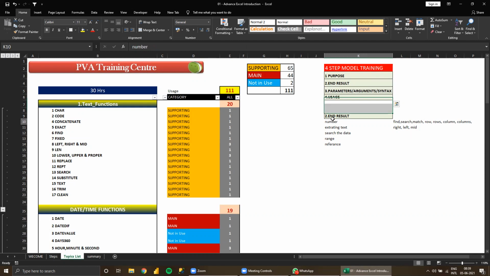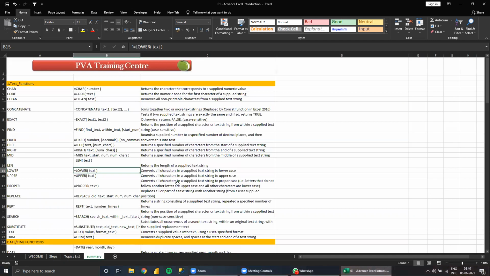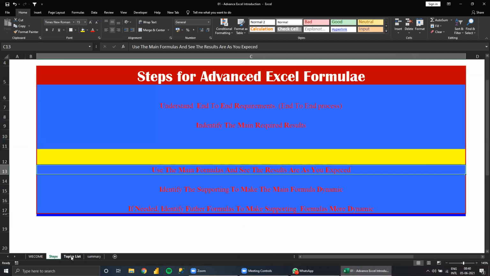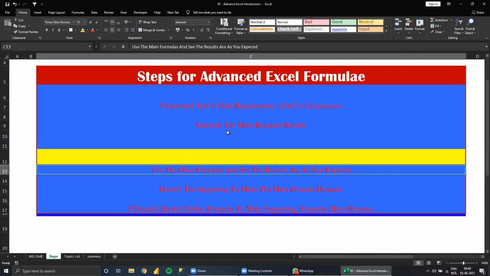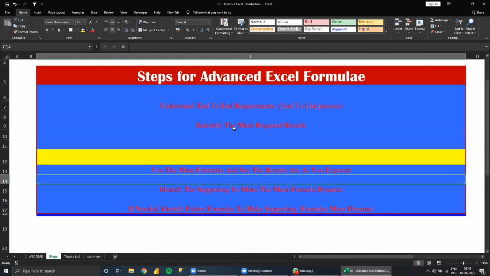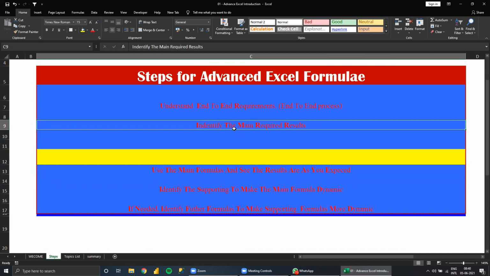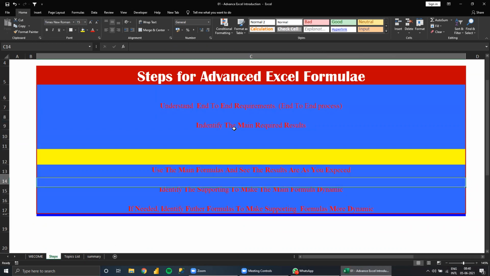Through that we can get the logic and use the logic. I'll send you this file. See here, the logic goes from blank, not zero, to 6 arguments. In the steps, identify the requirements and the result: the main result, the end-to-end process.